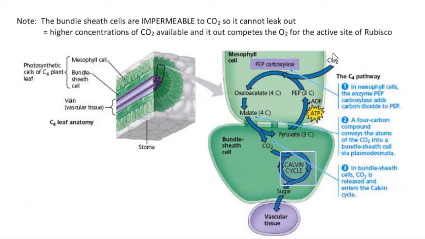So here's your key. C4 plants are going to store the carbon dioxide in malate molecules in a separate bundle sheath cell. And they do that by fixing the carbon dioxide to a PEP, or a phosphoenolpyruvate, rather than RuBP, using PEP carboxylase instead of Rubisco. And then they can run the Calvin cycle like normal. That means Calvin cycle is Rubisco, right? That means that every plant can still do Calvin cycle. Every plant can do Rubisco.